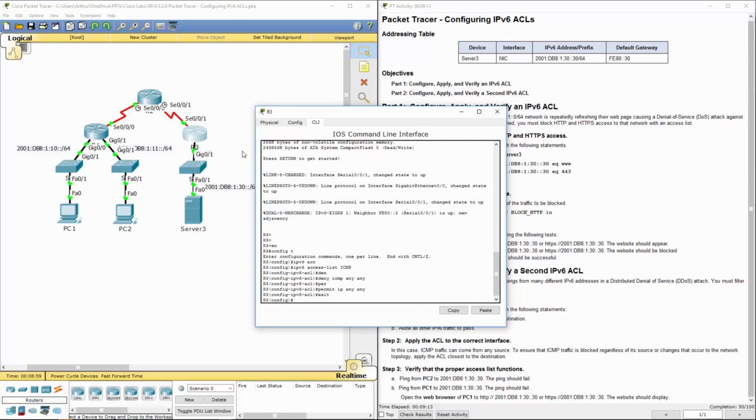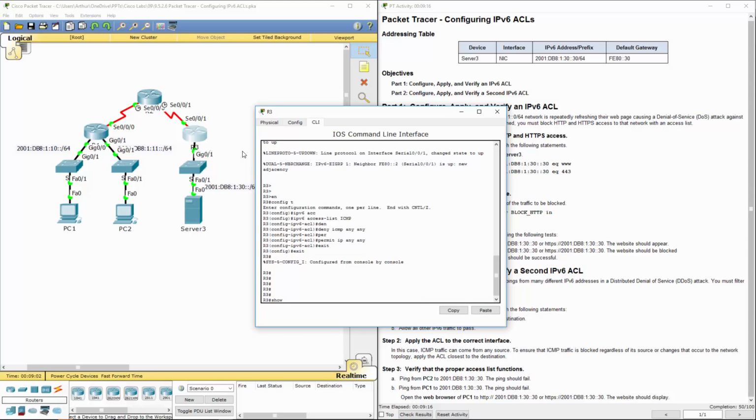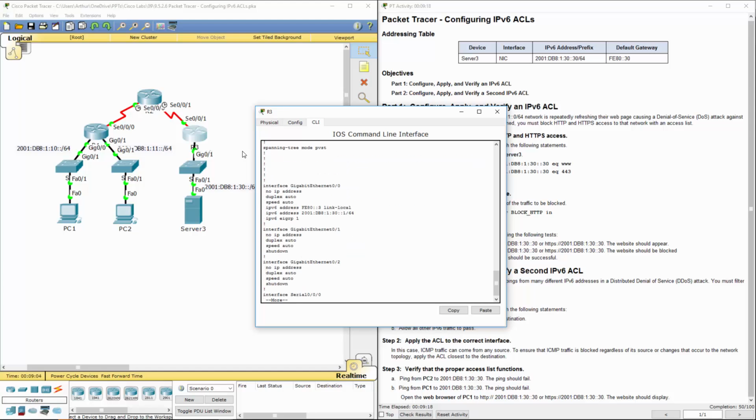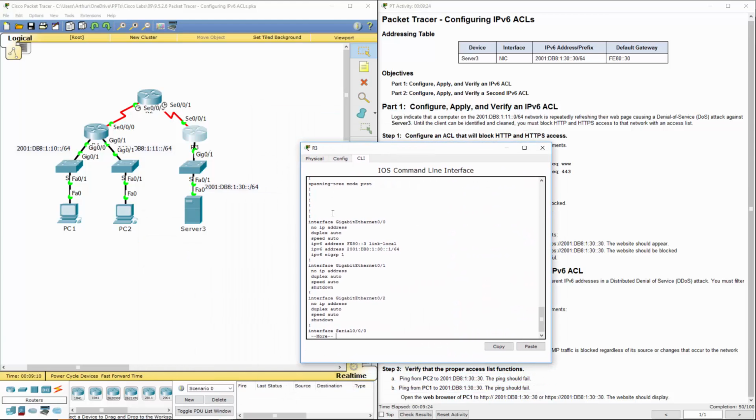All right, so I want to do one more thing. Show run. Okay, so the diagram is a tad bit misleading. We want to apply it to gig 0/0, which is this interface. And when it says gig 0/1, that's not really showing you the interface for R3. That's showing you the interface for the switch.